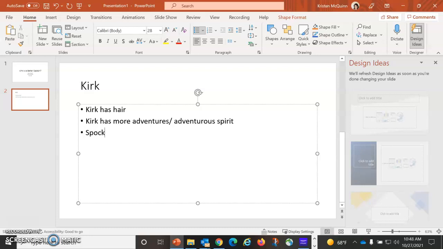Spock is cooler, Spock is a better officer than Riker. So those are your main points. Just pretend these are the main points that you actually want to talk about.